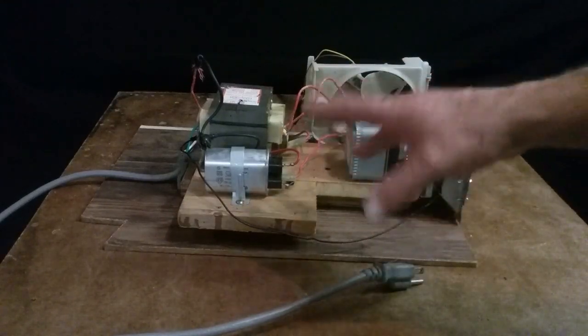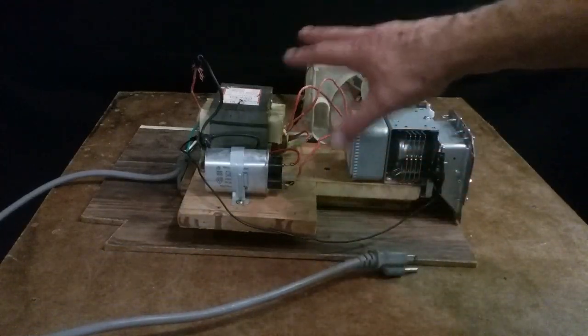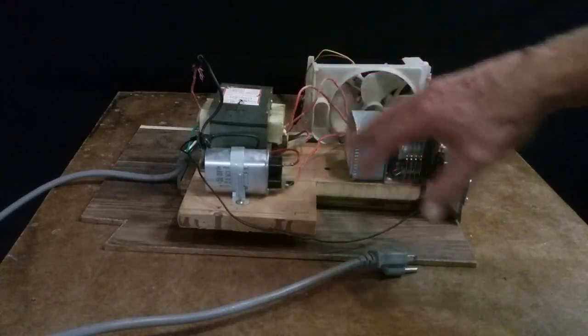take a transformer or a microwave apart, make sure it's unplugged. The high voltage parts are what I use. What you use for this is just the high voltage guts of it.